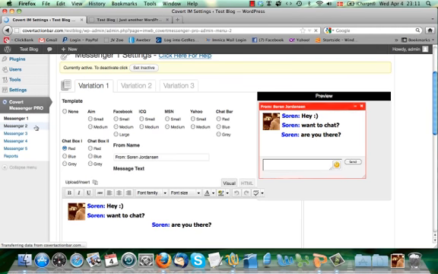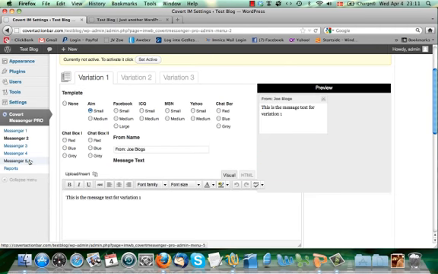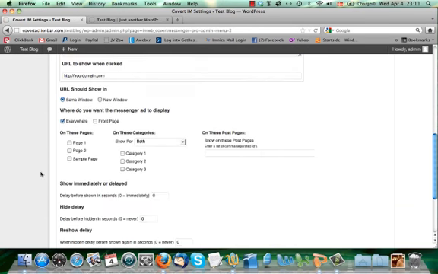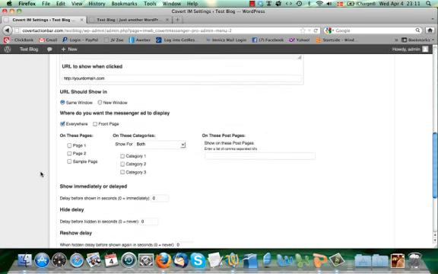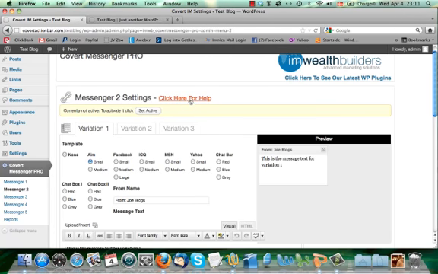And then Messenger 2, 3, 4, and 5 are exactly the same. It just means that you can run 5 at any given time, which means that you could, for example, have one ad that runs on these pages, one that runs on these categories, one that runs on these post pages and whatever. And there's some documentation about how that works in the help file here.